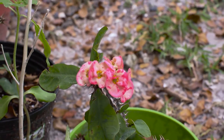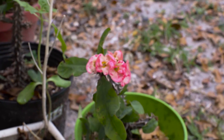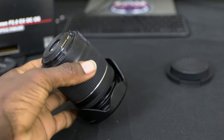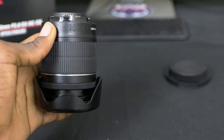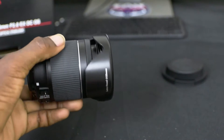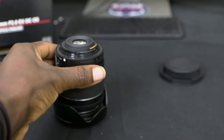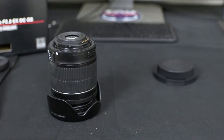That constant f/2.8 aperture basically means it will have much better blown-out backgrounds as well as really sharp image quality. I'm upgrading from my 18-55 Canon kit lens, which has an aperture range of 3.5 to 5.6. Because that aperture isn't constant throughout the focal range, there can be situations where I'm trying to shoot something and the lighting changes as I zoom in on my subject.